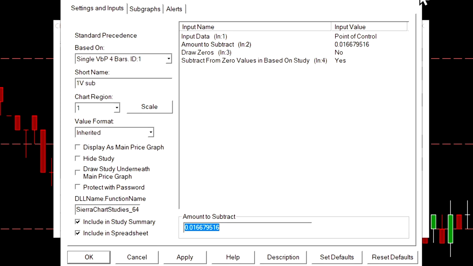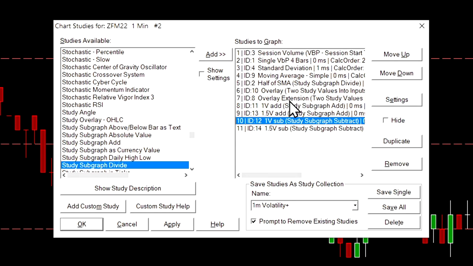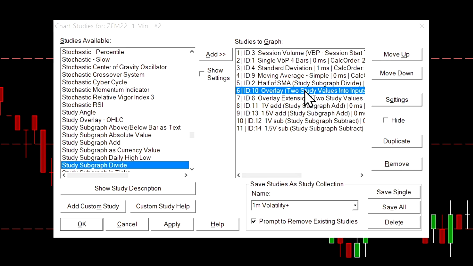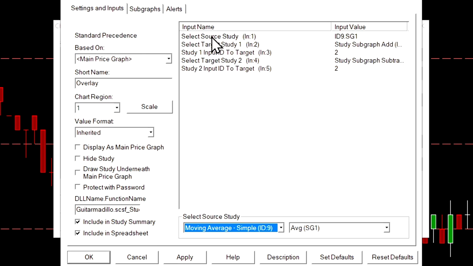So I asked a friend of mine to code up a quick study for me, which was this one, a study value into a study input. Basically I'm using this custom study to select the source study, which is the moving average, and the average is the subgraph of that study.